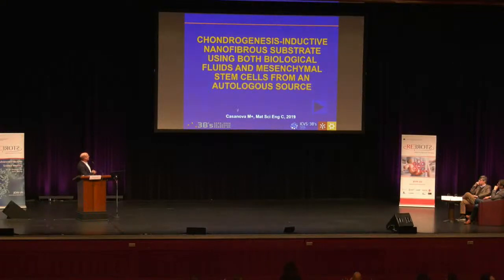The first work was done by Marta Casanova in the lab, a PhD student who is finalizing it. It is chondrogenesis in an inductive nanofiber substrate using both biological fluids and mesenchymal stem cells from an autologous source. The idea is to use antibodies at the surface of these substrates, which are nanofibrous electrospun polycaprolactone substrates that we modify at the surface with antibodies able to capture growth factors from platelet lysates.